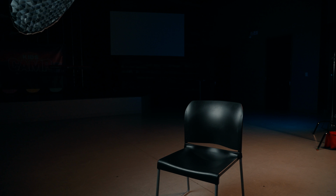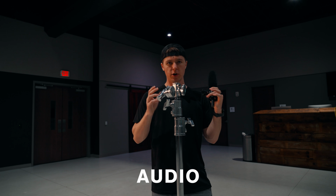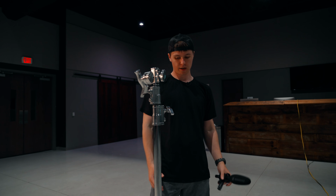You can also obviously swap our background light with our backlight, just depending on the kind of look you're going for. But I would say this is a really solid 3-light setup for a testimony. So now that we've got our lighting pretty much dialed in, we're gonna start working on audio, which hopefully will not take as long as lighting, that's for sure.